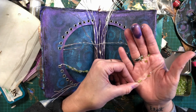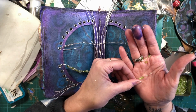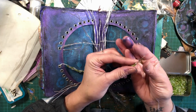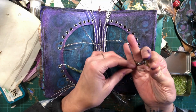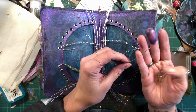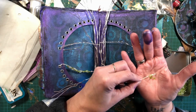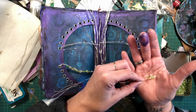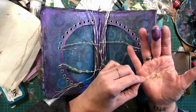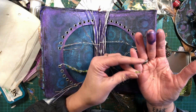Now, my other option is I could do blue on the other side and green on this side, which I think would be really pretty. I could easily do that. And then it kind of shows the changing of the seasons, too, which, you know me, I'm always up for that. Or I could mix them all together, the blues and the greens, which would be really pretty, but I'm not doing that yet. So if I'm going to decide to do that, I need to decide that quickly. I think I like the thought of the blue on one side, the green on the other.